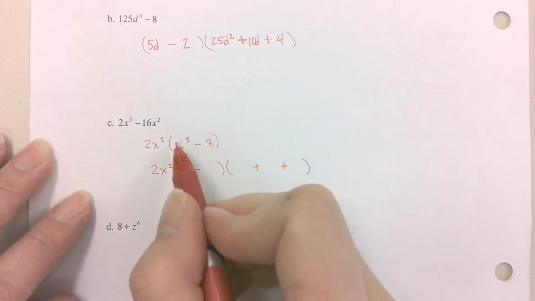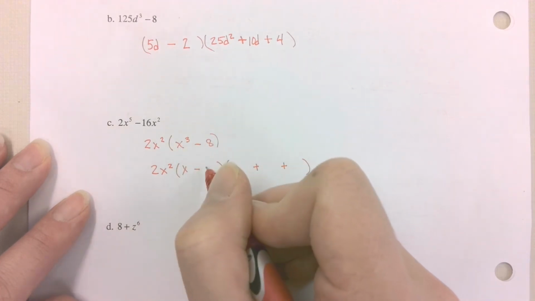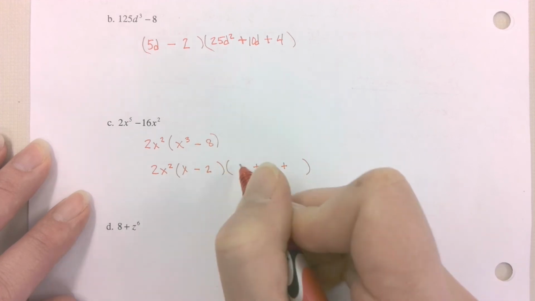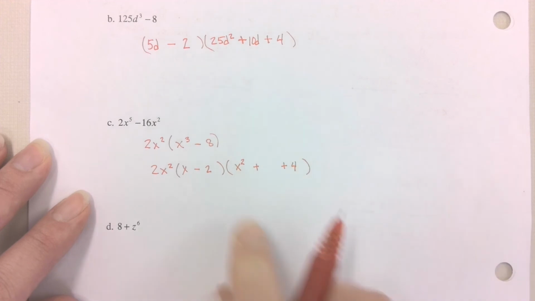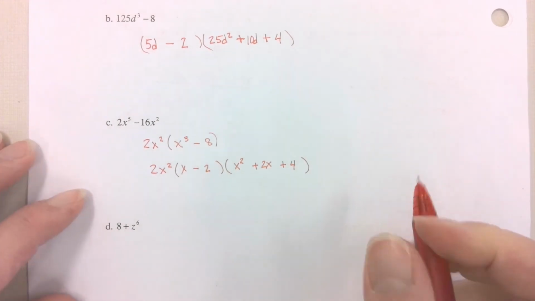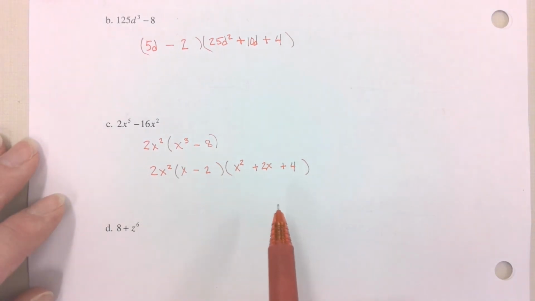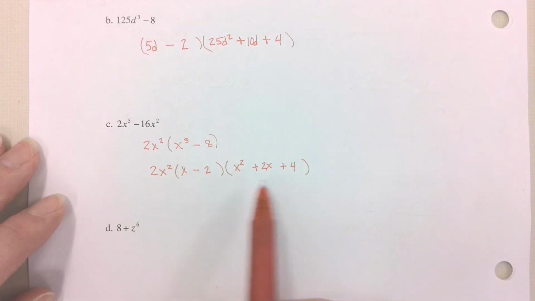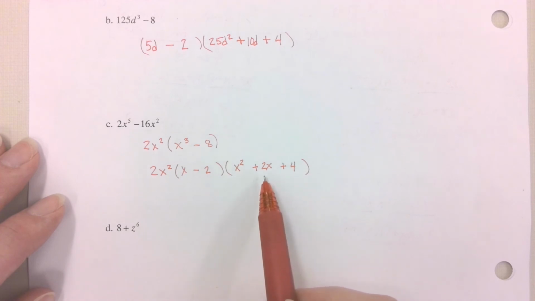All right, so the cube root of x to the third is x. Cube root of 8 is 2. Take this and square it. Take this and square it. And then the middle term comes from the product of 2x. So again, this is a shortcut that I'm teaching. So we do have to memorize the pattern, the trick to do it. This is my final answer. Again, factors of 4 will not add up to 2.